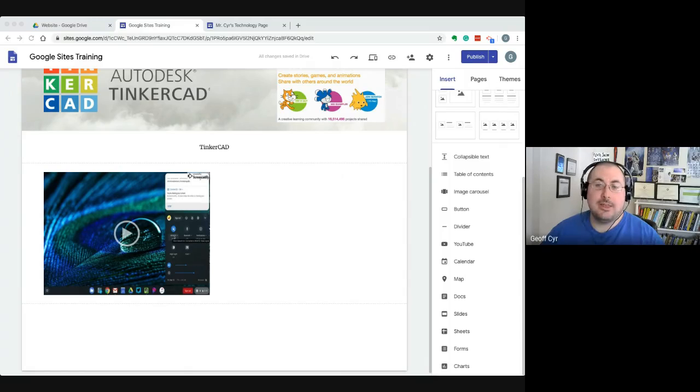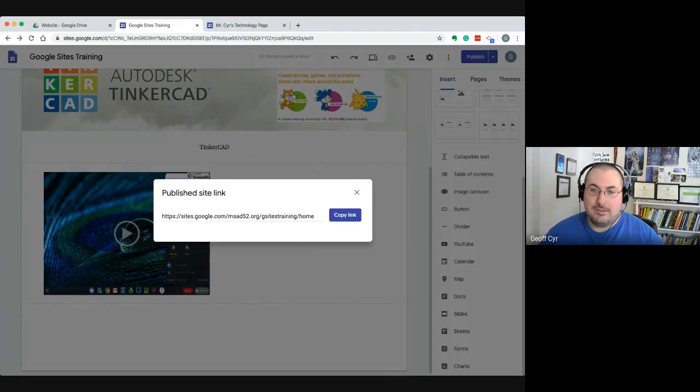So then the next part is how do people find out about it? And that's where you kind of share out what you have. Once you publish, you get this little handy dandy link, says copy publish site link right up here next to your preview. And then this is the URL.